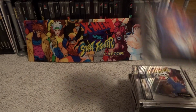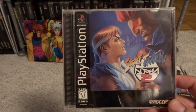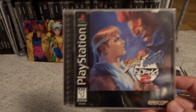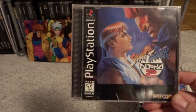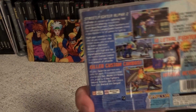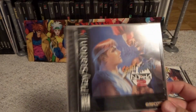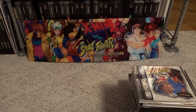And then much enhanced over that is Street Fighter Alpha 2. I think this one is pretty well received. This game came out on a lot of different systems, including even the Super Nintendo, which is kind of weird because the first Alpha game did not. So they wanted to have this game available as much as possible because I think this game was a bigger hit overall in the arcade. But I definitely like Street Fighter Alpha 2. I think that it's only eclipsed by one of the other games you're going to see in this video as far as all the Street Fighter games.